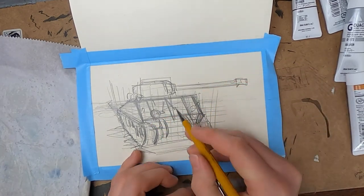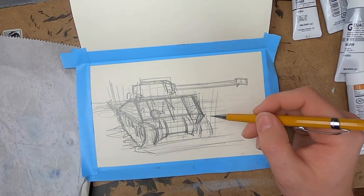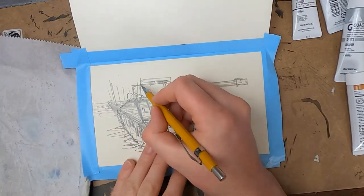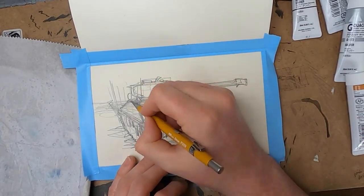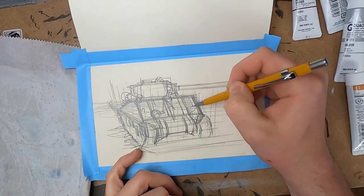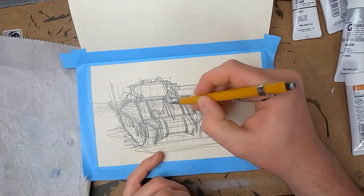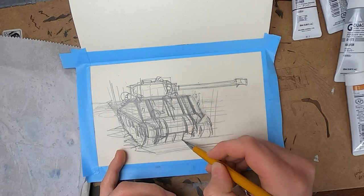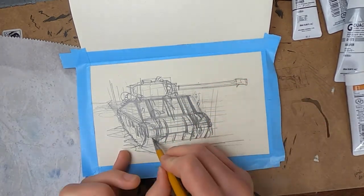I'm starting to put in a little more detail here. I know that I need to change the turret, but I don't want to deal with it yet. Oh, here I go. It's weird watching this back, seeing myself attack this and problem solve. I'm obviously not thinking about it when I'm doing it. I'm trying to get that angle correct, and I've never really tried to draw a Sherman from this angle before. It is pretty challenging.